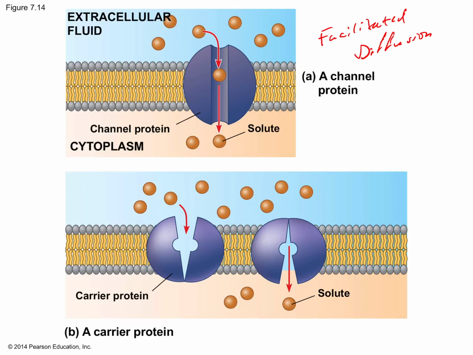But here in the case of facilitated diffusion, we're talking about solutes that, let's say, are polar or hydrophilic, and therefore they can't get across that internal fat layer, the hydrophobic layer of the cell membrane. There's a channel protein of some sort, or another kind of protein, a carrier protein we'll see in a minute, that allows a route of safe passage for solutes from high concentration to low across that membrane. So it's diffusion because we're still talking about solutes moving from high concentration to low, but it's facilitated diffusion because there's a protein helping this process along, helping a solute move through the membrane when it can't get directly through the membrane because it's hydrophilic or polar.